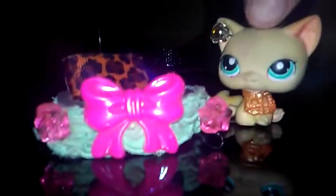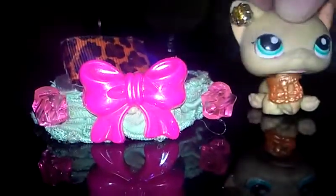Okay, so anyways, today I will be showing you how to make an LPS girl's bedroom. So, first thing you'll need, definitely, is a bed. Boom. I like this one because I made it, and it's really pretty. And it's really girly. If your character that you're using isn't really girly, you can use one of these plain beds like this.